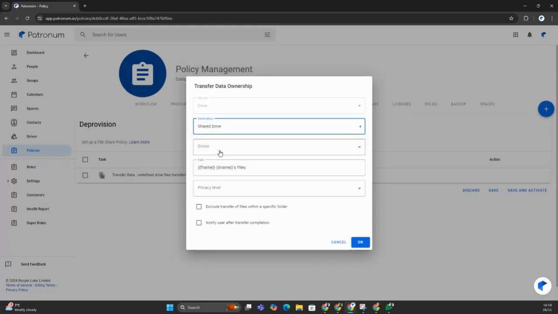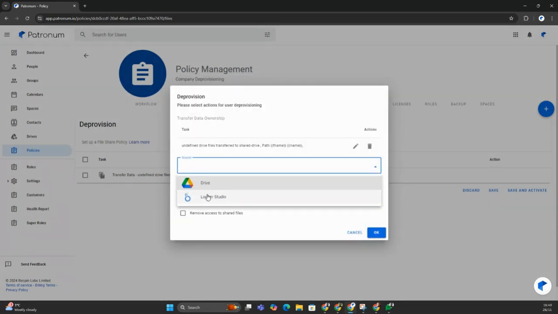Now, we could also transfer those through to a particular shared drive. And again, maybe I want to specify that it's just the shared files that we are transferring through to the shared drive. And so I could create a shared drive that is just for my users' or ex-users' data, and that data can then be moved to a shared drive and then continue to be accessed and shared with the users that already have access to those particular files.